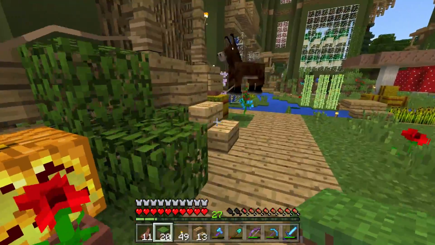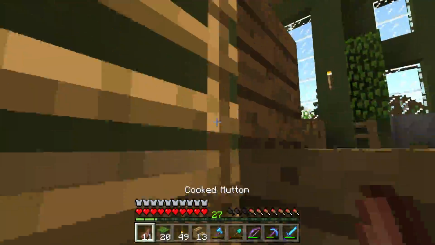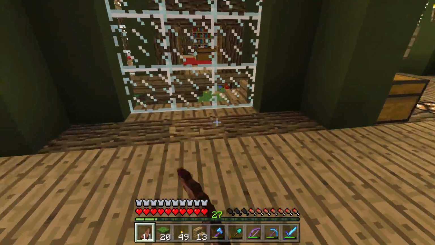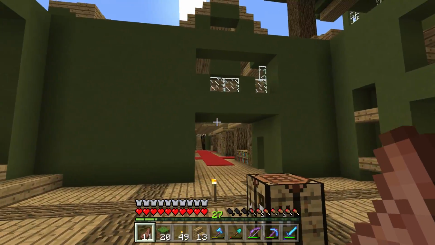But up here, I actually really like how this is turning out because I made like, well, you'll see. So it comes right through here. I'm going to put stuff in this kind of skybridge area. I think it looks all right. And then, of course, this is going to be the main room.